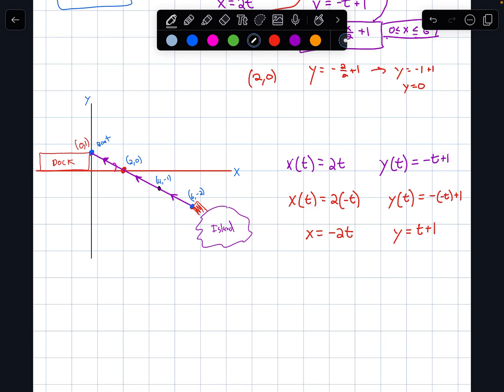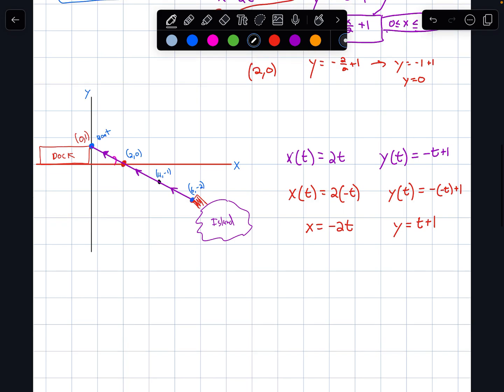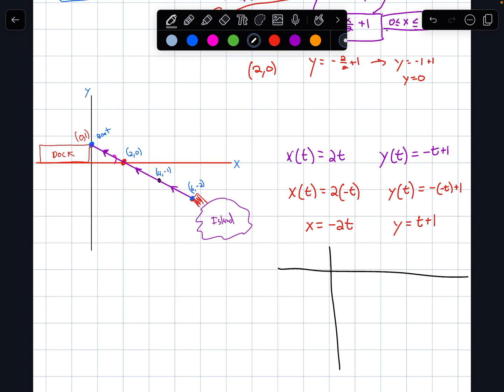But it's not necessarily going to model exactly what I want it to model, depending on the domain. Because if I just go ahead and plug in some points here, like t, x, y, at t equals 0, x is 0, and y is 1. So the problem is this is still starting me right here. And then I'm going to actually go in this direction.